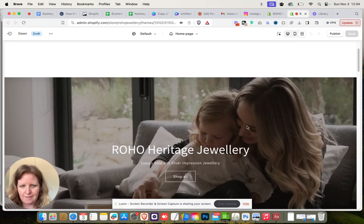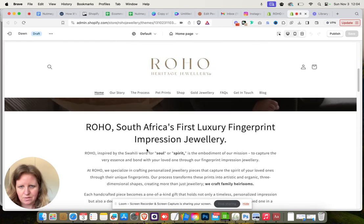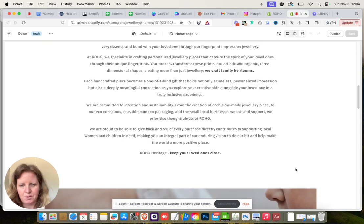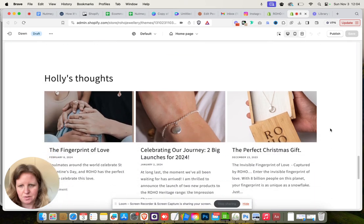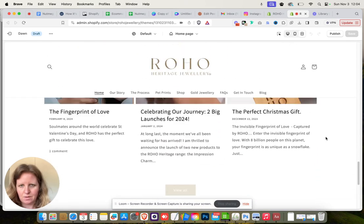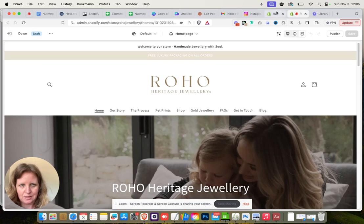So we really want to always be reducing the space that this takes up, because this is such an important section. Going down through the homepage, you can see there's a lot of copy that feels really overwhelming. People aren't actually going to spend time reading this. Only a few people will read that. Overall, on the homepage there was so much opportunity for optimization, and I'm going to show you now what the new homepage looks like.